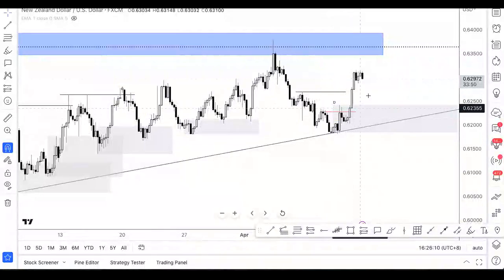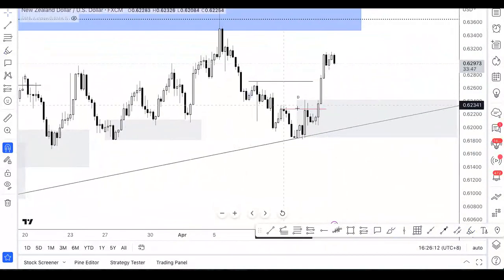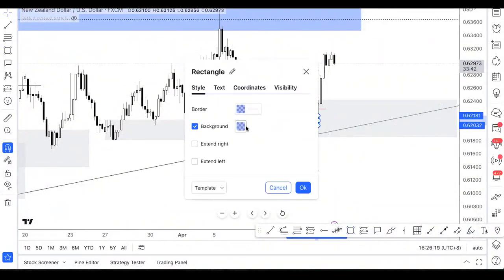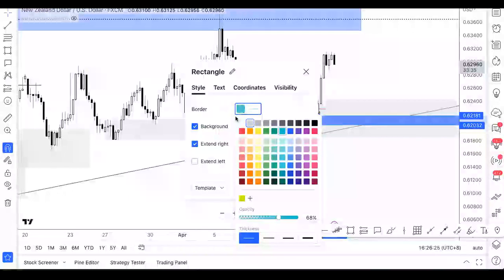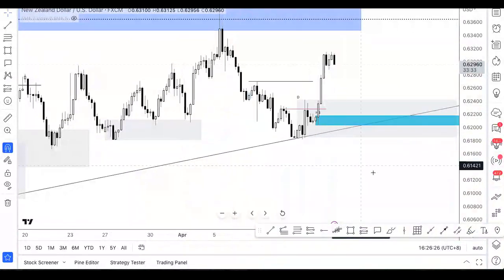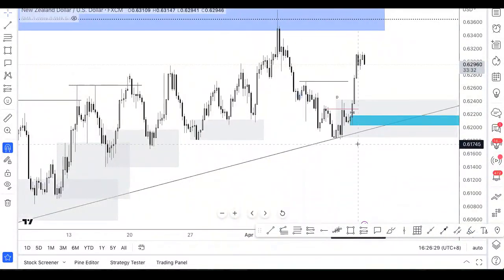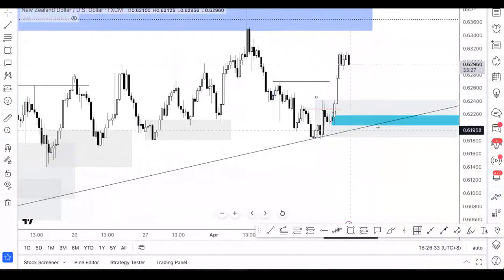So when price broke and closed above on the 4 hours, you can see that the last candle that held within it is actually this candle here. So I'll put this in a different color, let's just say H4. Okay, so this is the picture on the 4 hours. You can see this candle here, it broke above the last high. And another thing that you want to ask yourself, having identified this, is again, are there any levels that line up with this zone?